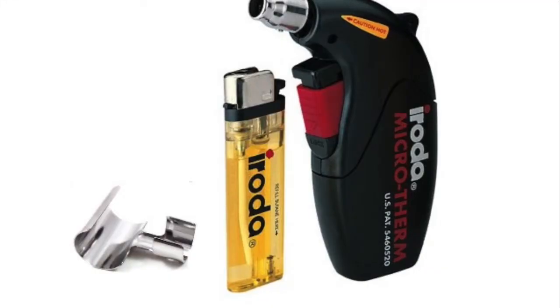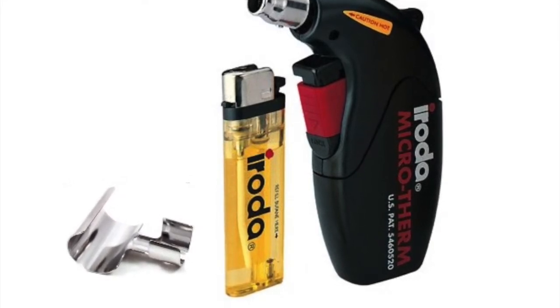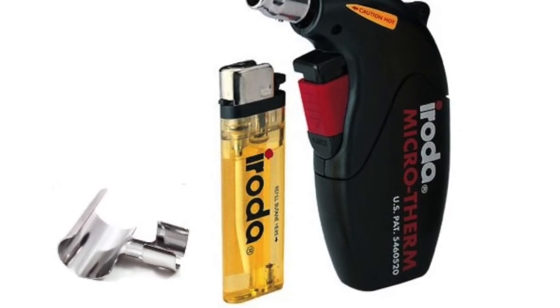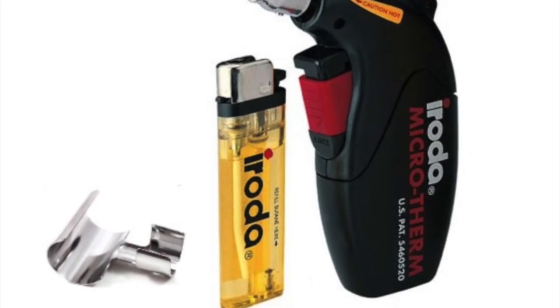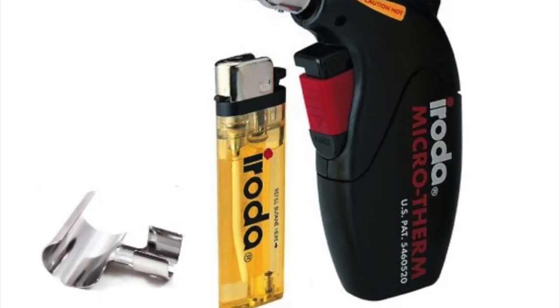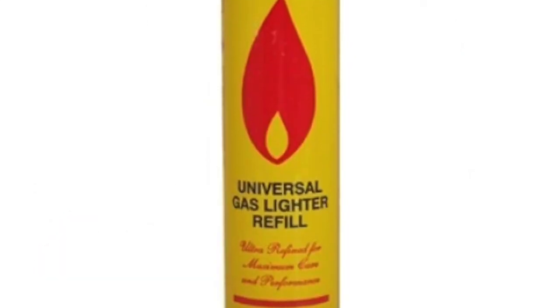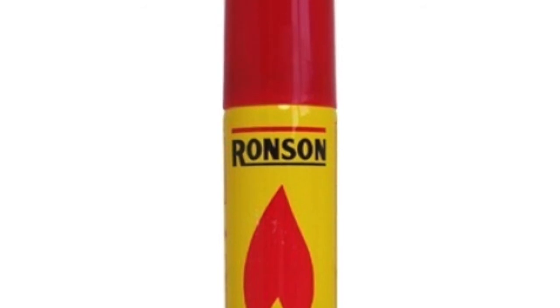Although you can use a variety of different ways to shrink your tubing, I find this butane torch to be excellent. You simply put a cigarette lighter inside of it and click away, and it works really nicely. And of course, you can refill the cigarette lighter using the standard butane canisters you get from the supermarket.